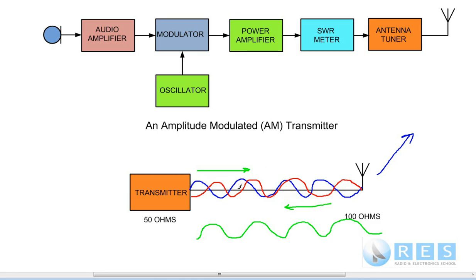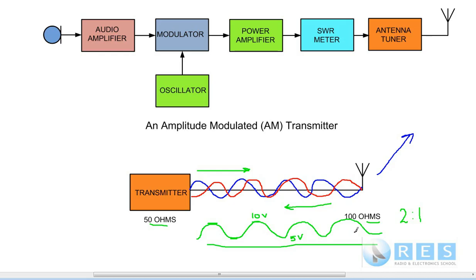The interference pattern they produce is called a standing wave, and the ratio between the peak of the standing wave and the trough of the standing wave is called the standing wave ratio. So if that was 10 volts, say, and this was 5 volts, then that ratio is 2 to 1, so the SWR would be 2 to 1. And the SWR is 2 to 1 because we know the transmitter and load impedance ratio is also 2 to 1. That's a quick explanation of what standing waves are.